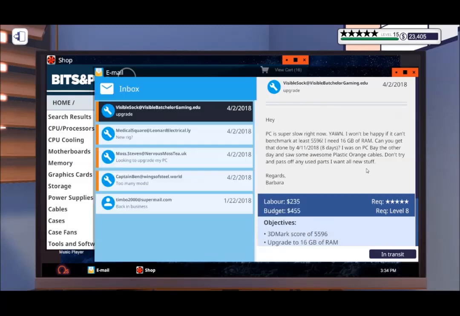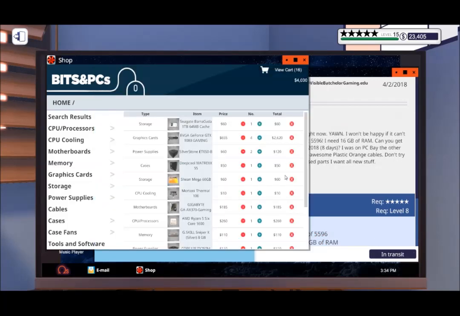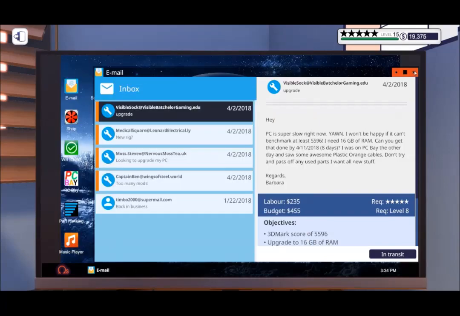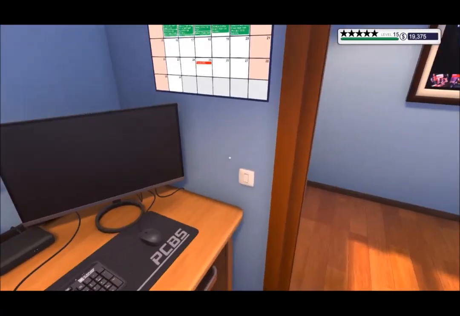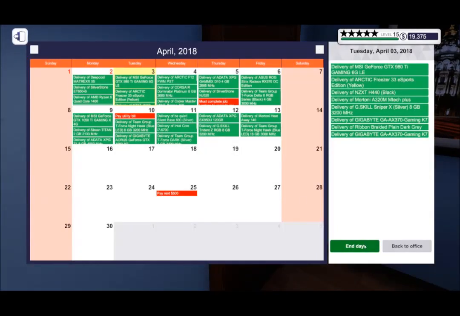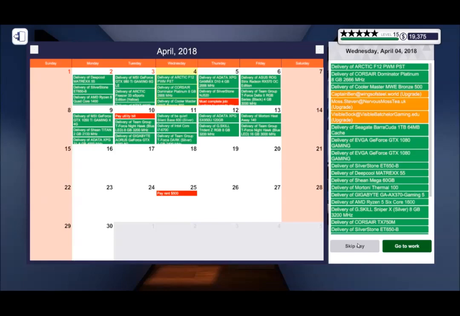We've got our case, right? How many builds do we have? Okay, we're good. Alright, so boom. Power down. And let's make it a brand new day. Boom. Let's do this.